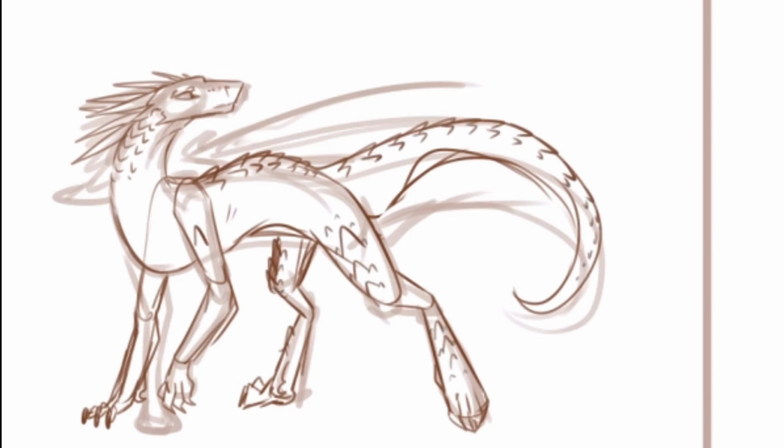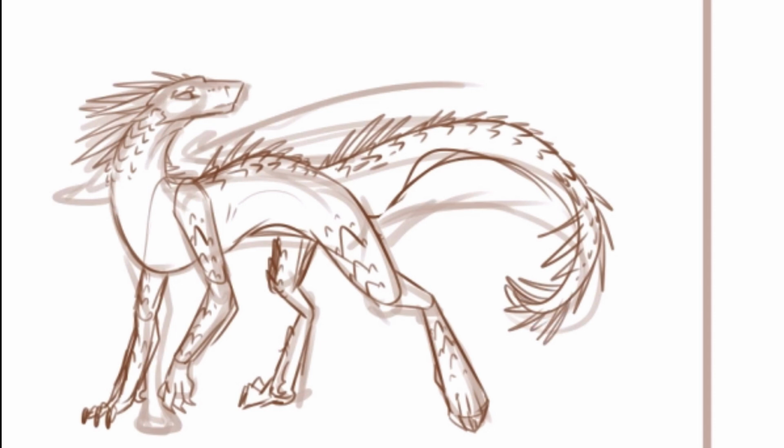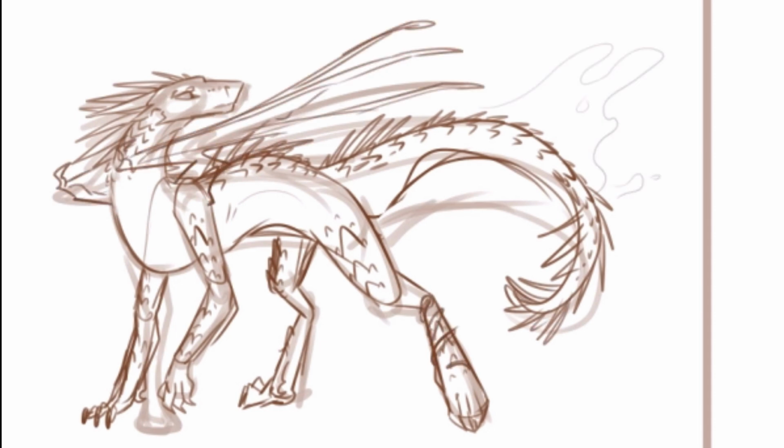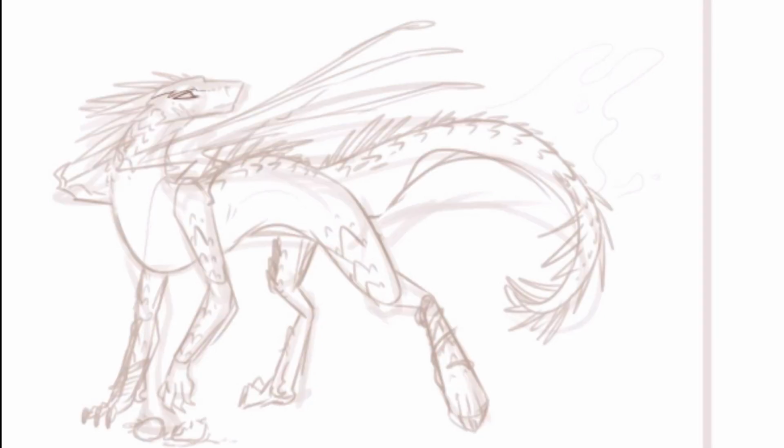So, since this character is creative and they have frost scales, I thought it would be interesting if they could break fruits and vegetables, essentially freezing them and using the pigments as paint. I also really like frost scales to have a misting element to them coming off of them.